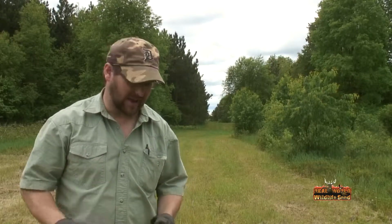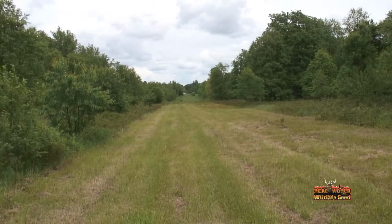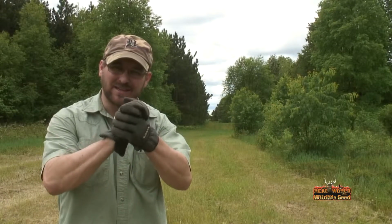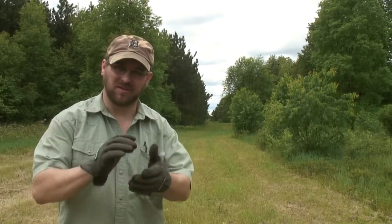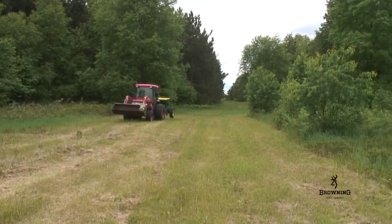Well, the key when seeding is good seed to soil contact. Now, this is my only concern with seeding with the grain drill: it's going to leave a slit, yes, but nothing is going to compact that seed, the dirt around that seed. And that's exactly what you need. The moisture gets into that seed, there are no air gaps, and that's probably the only concern.